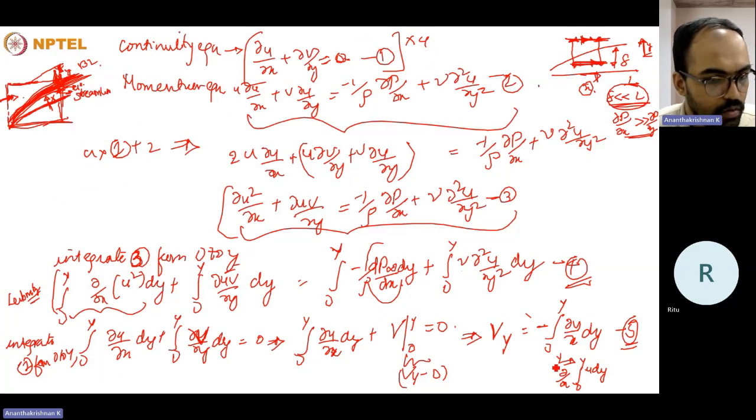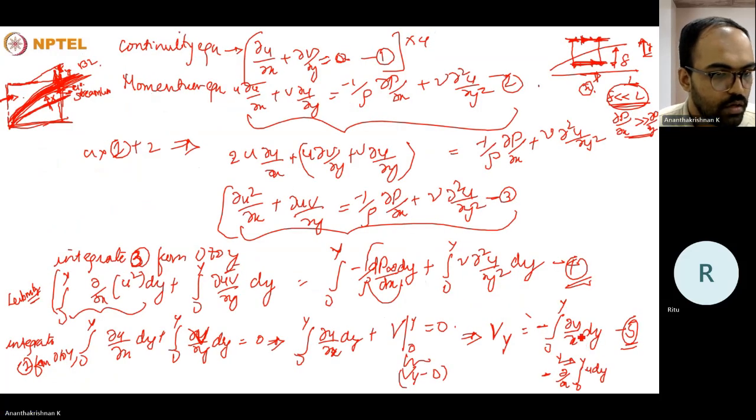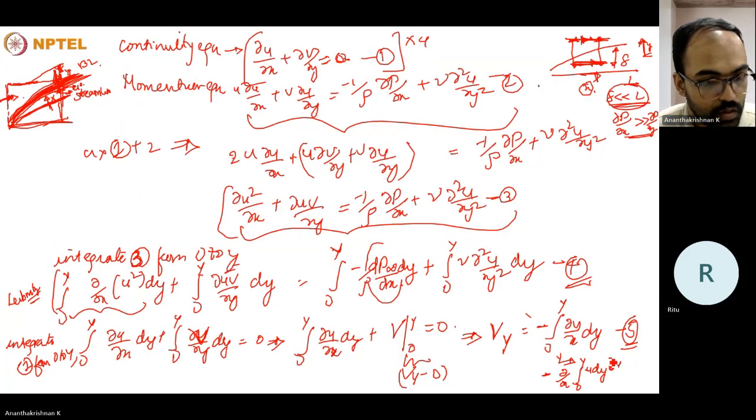So this particular term will be a minus term. Then just like this integration, we have to use the Leibniz theorem. So that will be u into dou u, and there's a minus here as well. So that will become minus of u into dou 0 by dou x, that will be 0, constant. So dou 0 by dou x will be 0.